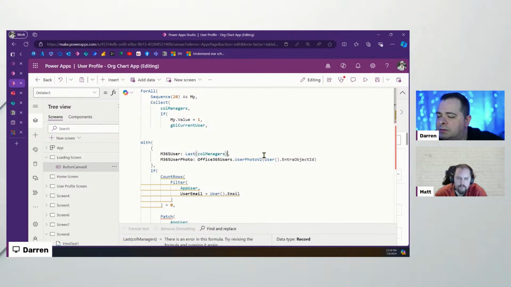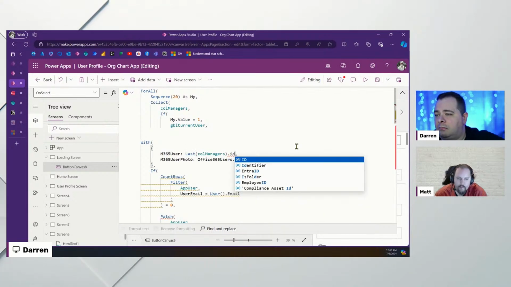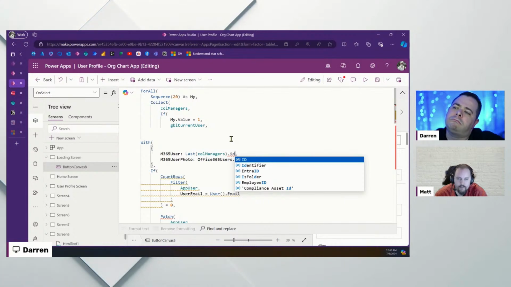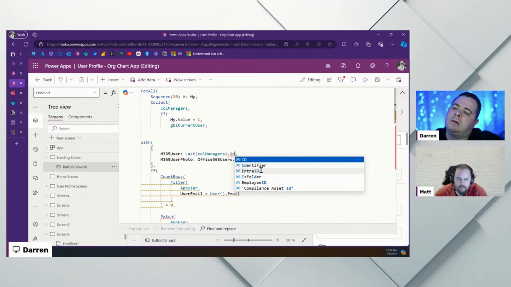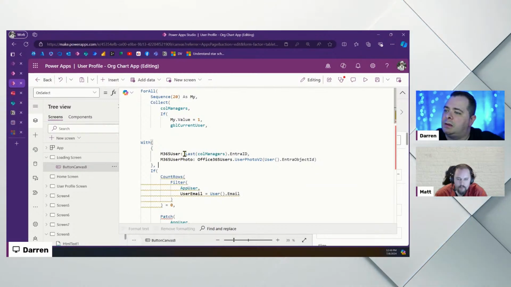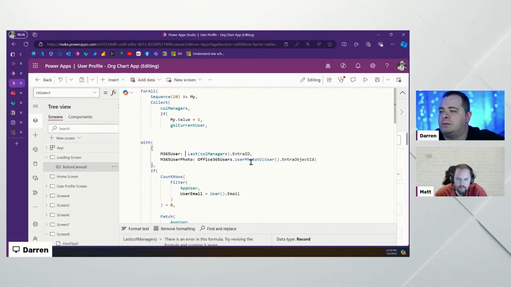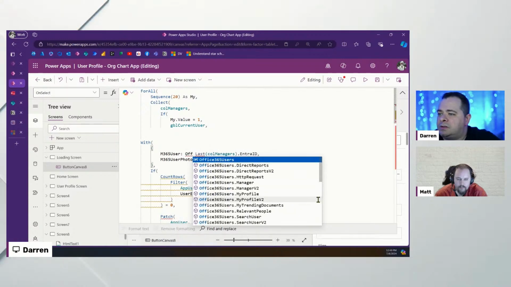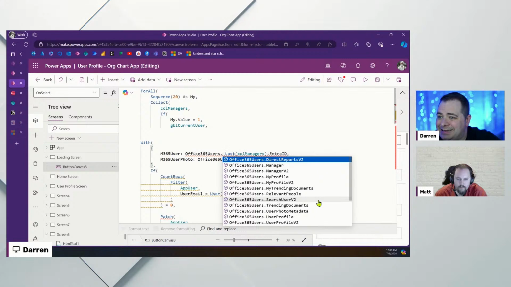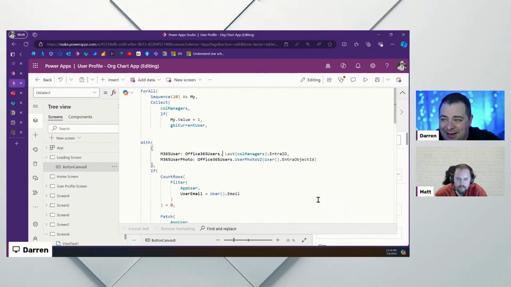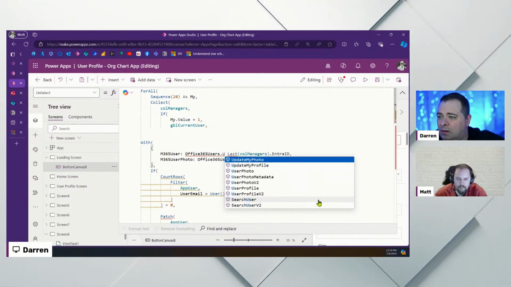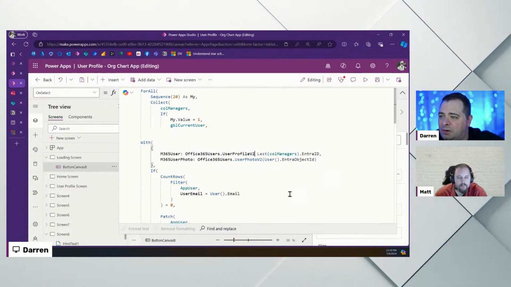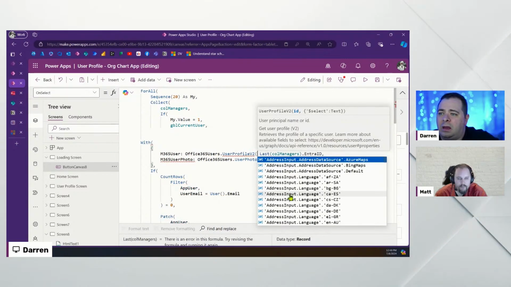M365 users. So I'm going to say .Id. No, we want the Entra ID. So now we're going to have to say Office365Users dot GetUserProfileV2, and then we're going to get at the ID there.